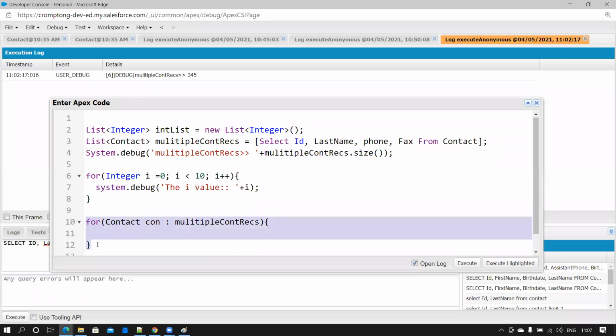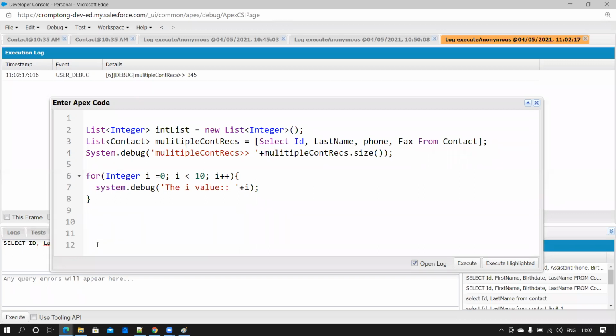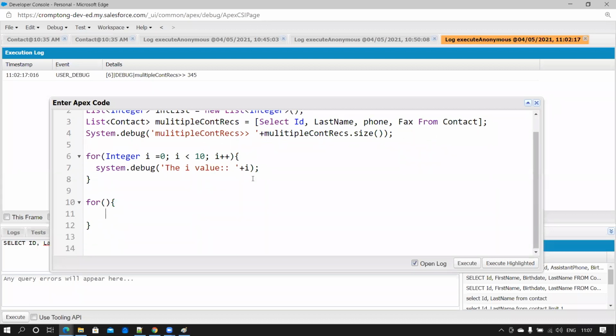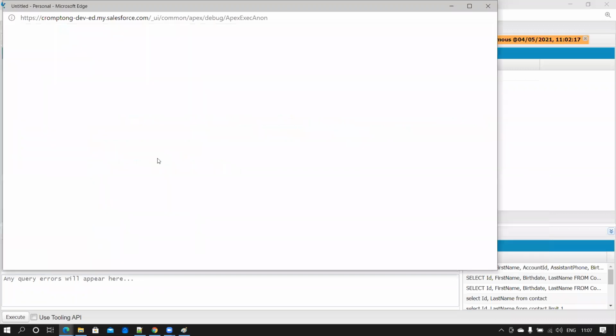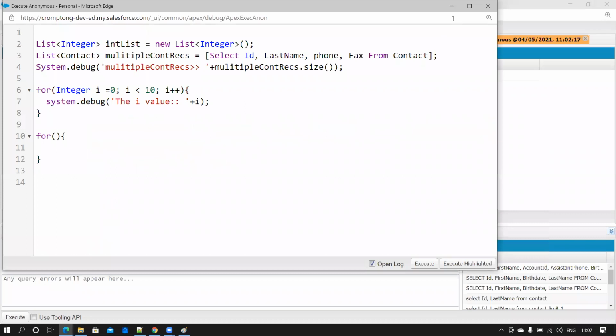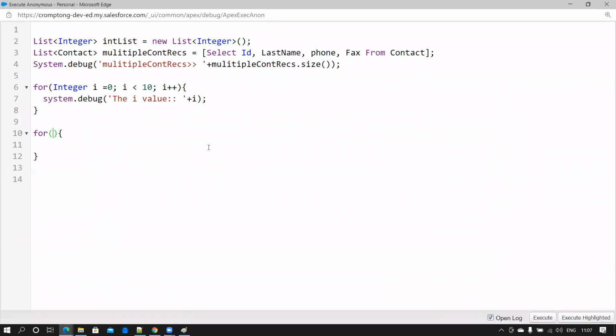Again, I will write; see this one, understand clearly. Write for like this. Copy this variable. This is a query. It gives 345 records, and all those 345 records are available in this collection variable.